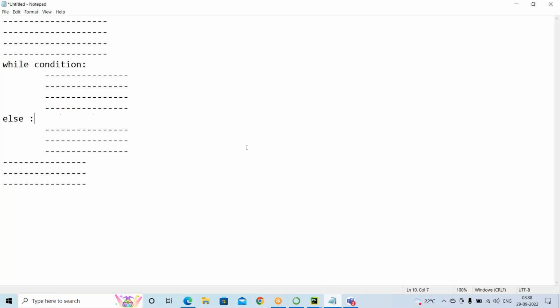So the syntax of the for loop: for loop takes its own variable, that is the iteration variable. Otherwise, you can call it a for loop variable. One or more variables, like v1, v2, v3, and so on. Whatever, it depends on the situation. So here v is the for loop variable, in iterable object. This is the syntax of the for loop.